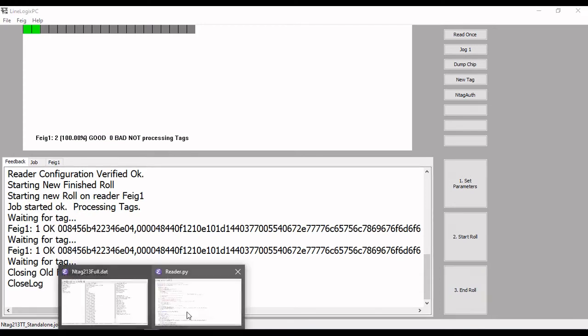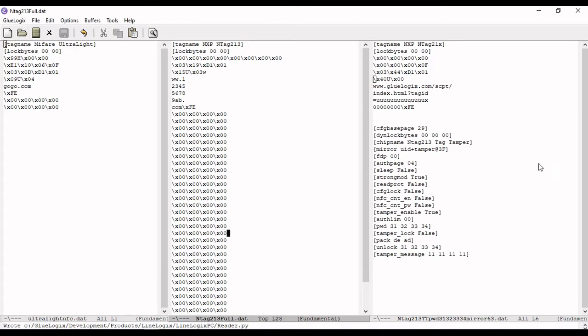About 10 years ago, when I started working on NFC, I came up with this DAT file system that had all the bytes that go into the chip memory, along with a little bit of metadata like the chip name and the lock bytes.